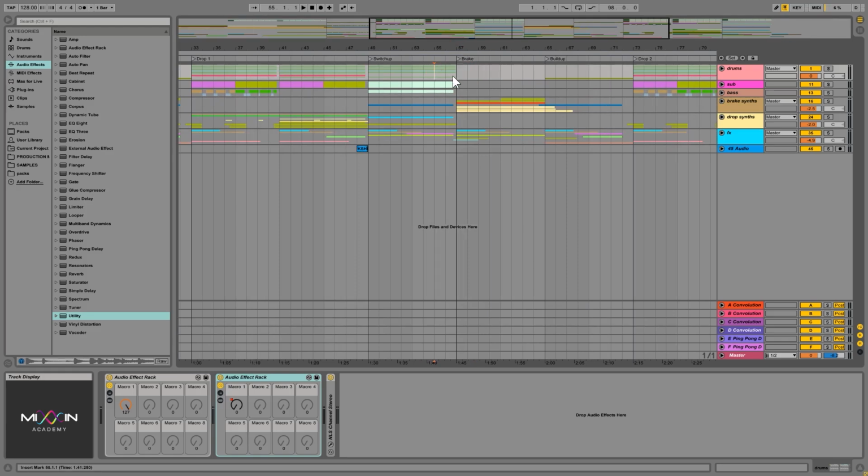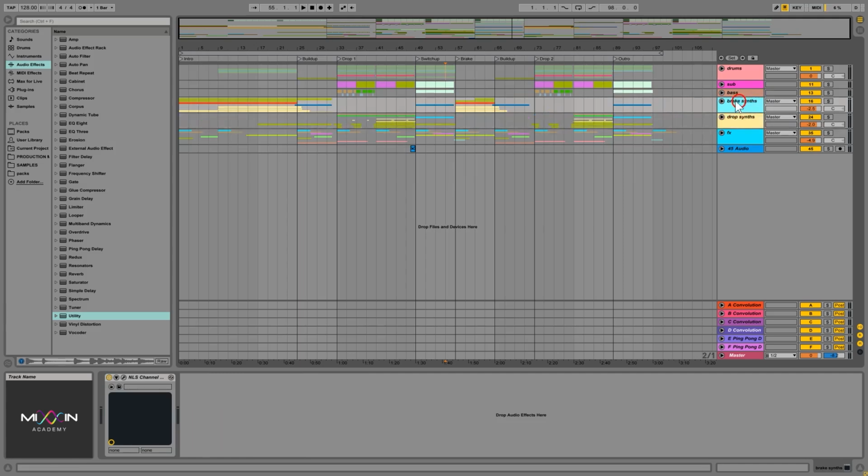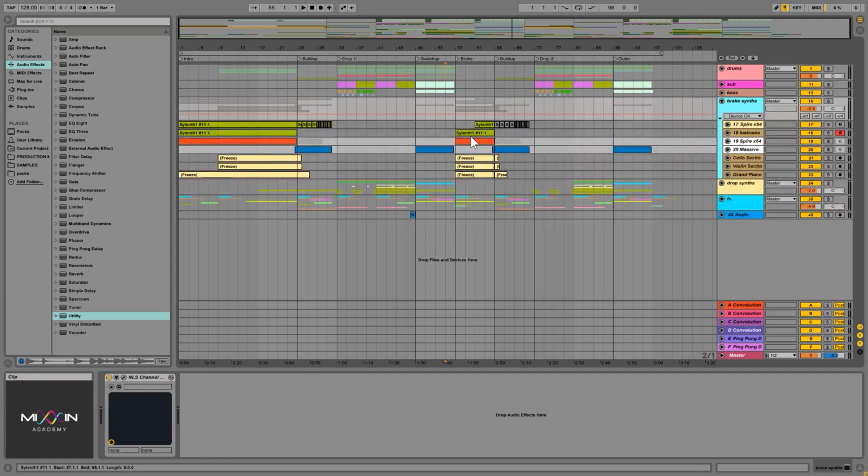There is also something we do want. So what we can do with all of those that you've seen, so all the filters and everything else, we could combine those effects. What we can also do is, let's say, on all of these break-ins, let's say right here, ease up into this transition, into this build-up. So let's hear what we have in the break and what we have in the build-up.